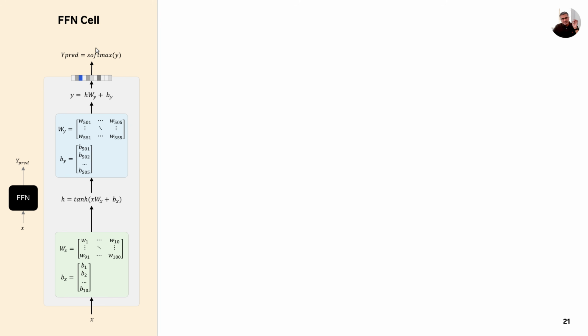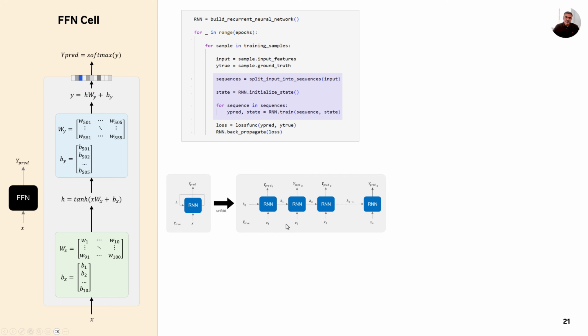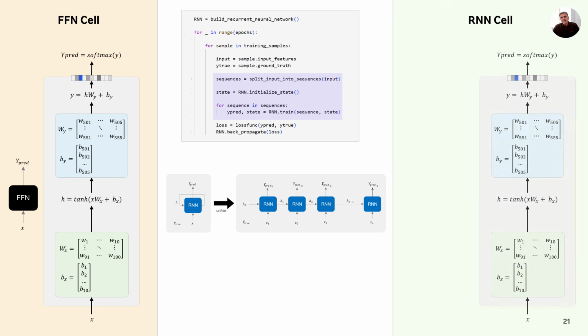In this network, if you look at it, again, there's a feed-forward network. There is no concept of passing anything other than an input. But we said that in addition to the input, which is the x values, you'll also have to pass the state. And the state is the one that is capturing the context across the different elements in that sequence. So how do you pass that? Okay, so now let's look at how a recurrent neural network allows you to add additional context to what you already see in an FFN.